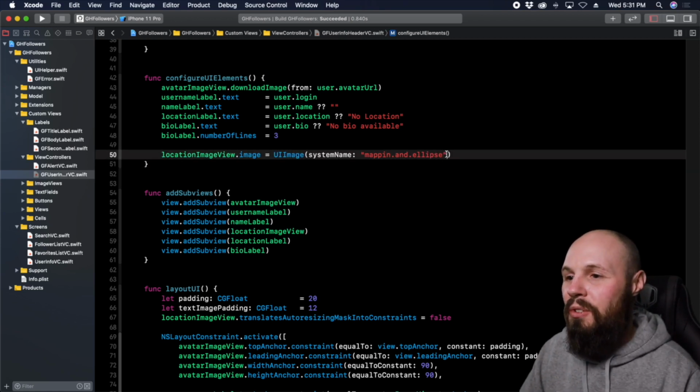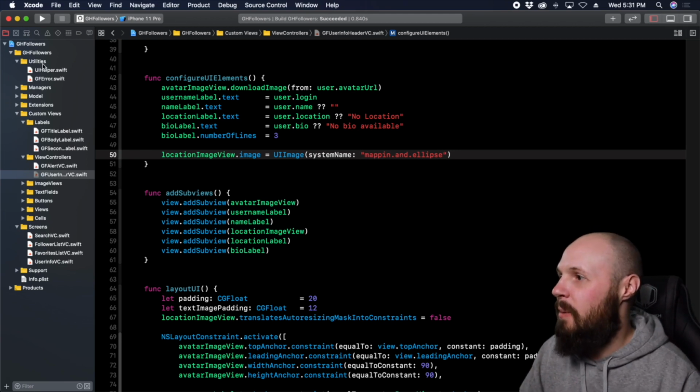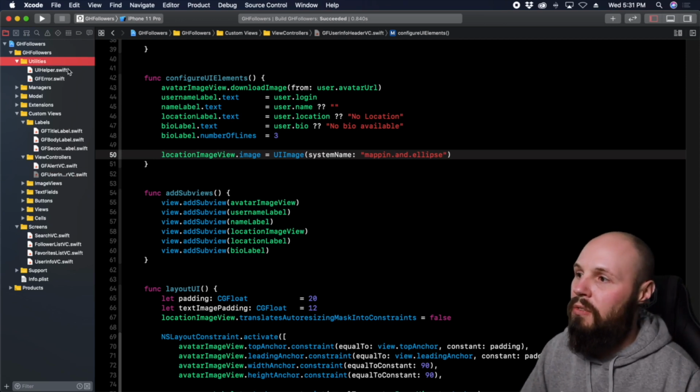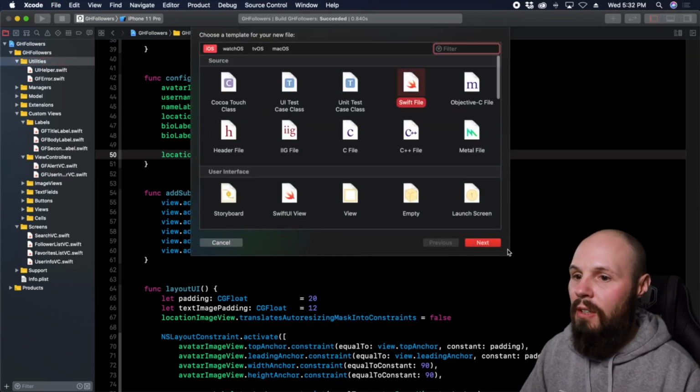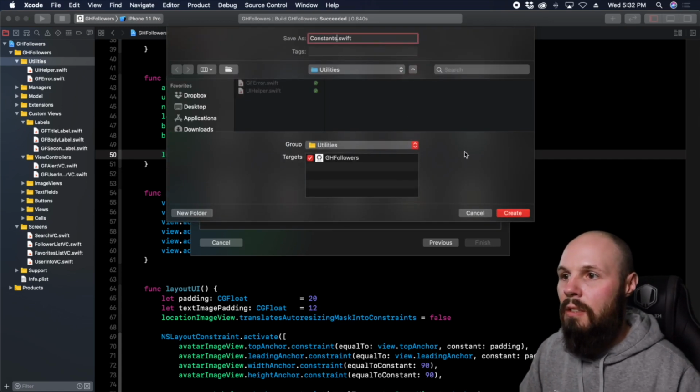So what we're going to do is we're going to put this in a constant. So we haven't created our constants file yet. This will be part of more optimization. But let's do that right now because we're going to be using more SF symbols. So in your utilities folder, do Command N for new file, Swift file, name it constants, hit create.